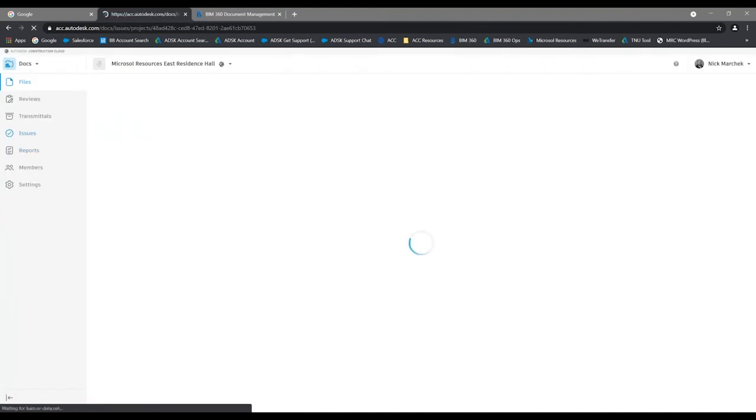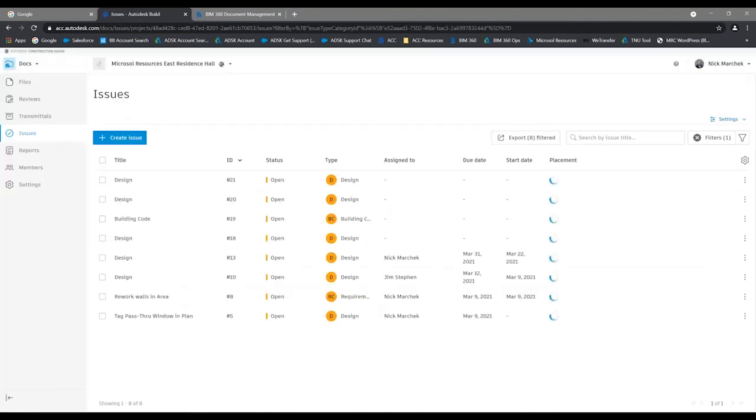Yeah, so what Roger is referring to is you can track who the issue has been assigned to. We talked about issues through either the online viewer or through the clash detection space. So you can see who it's been assigned to, the due date, when it was started. But I don't think you can see the life cycle of these issues. As far as the one question asking whether I can track the exact amount of time that somebody's spending on some of these tasks, there's no way that I know to do something like that.